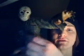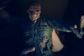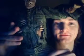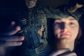He's got about the same look that he had in the movies part 6, 7, and 8, after he sort of became a zombie. He's got the chains on him for when he got sealed down at the bottom of Crystal Lake. He got trapped down there and so forth. As you can see, his clothes are all tattered and such. And you can take off his mask and see his face is a lot like it is in part 7. As you can see there. It's Jason's face. Okay. And he also has the sound effects, so I'll show you guys that very briefly. Yeah. And that's that. Jason and his mask.